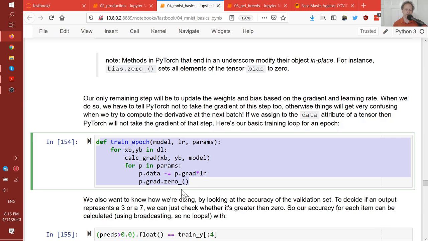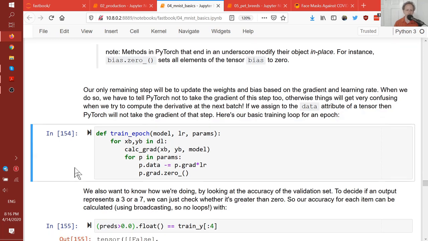So this is your most basic standard SGD, stochastic gradient descent loop. Now we can answer that earlier question. The difference between stochastic gradient descent and gradient descent is that gradient descent does not have this for loop here that loops through each mini batch. For gradient descent, it does it on the whole data set each time around. So train epoch for gradient descent would simply not have the for loop at all, but instead it would calculate the gradient for the whole data set and update the parameters based on the whole data set, which we never really do in practice. We always use mini batches of various sizes.